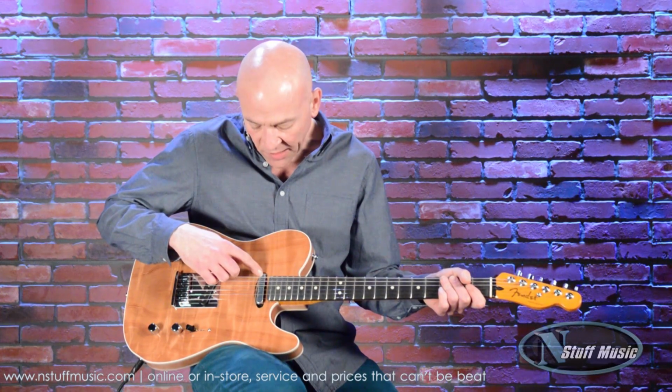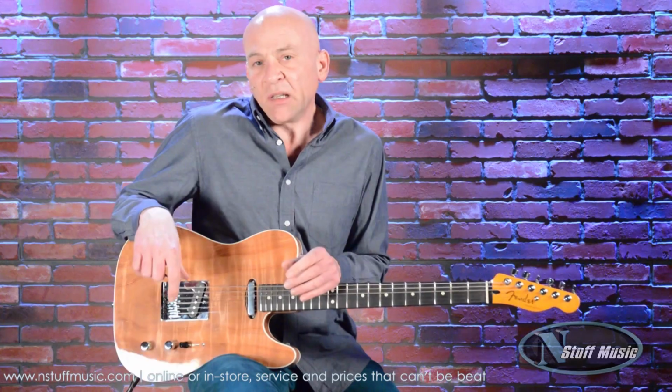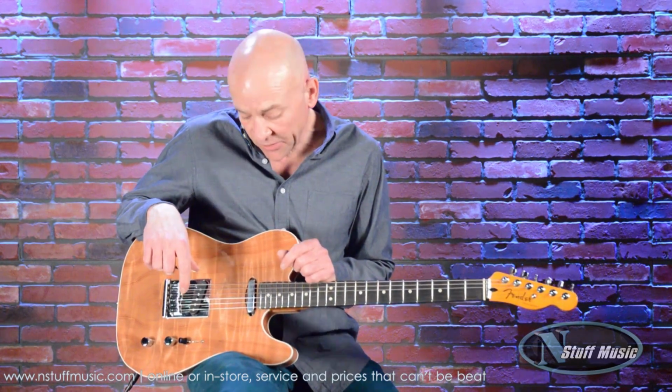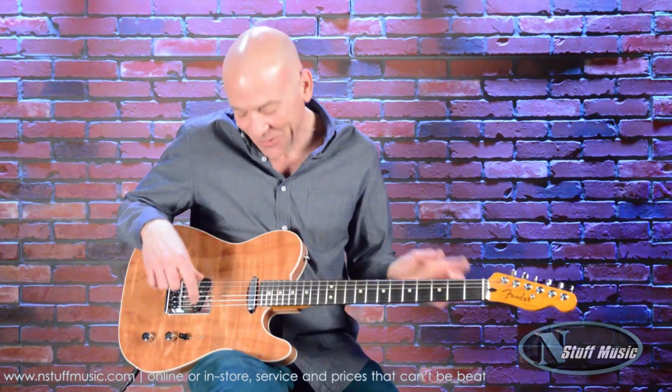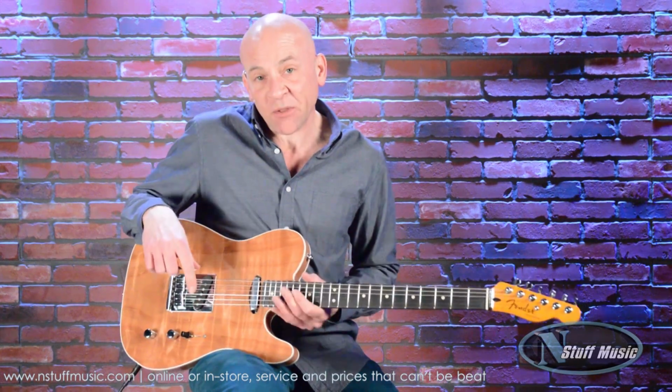Personally, I really like a Twisted Tele neck pickup because to me it represents the best attributes of a Tele and a Strat pickup together. It has some Stratocaster-like qualities to it, but it doesn't really take away from the Telecaster-like qualities. So great sounding pickup, and these Josefina Campos pickups are really, really nice.